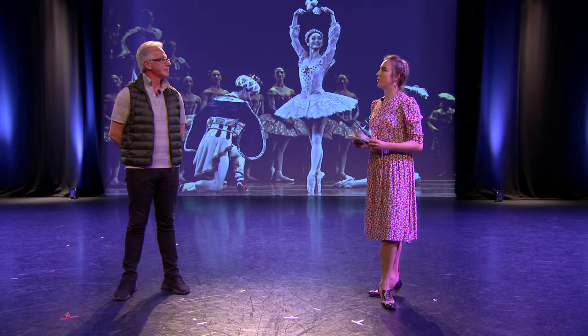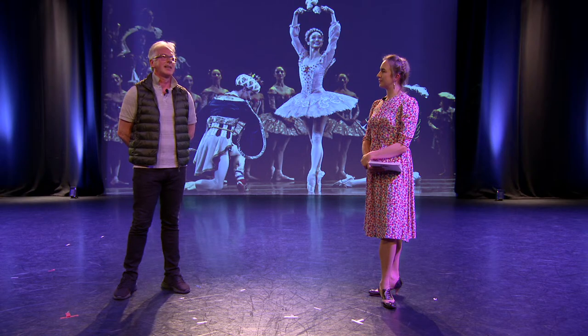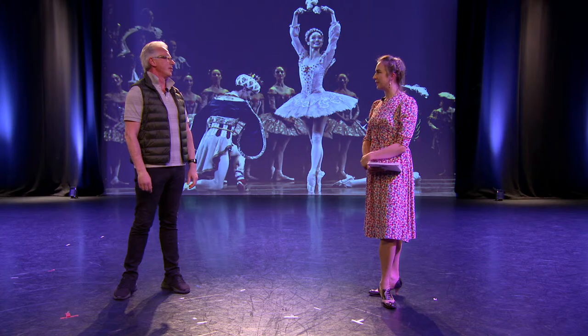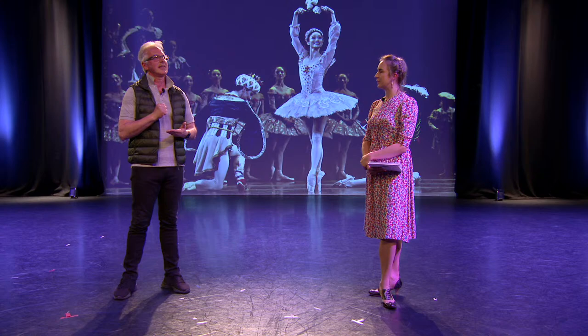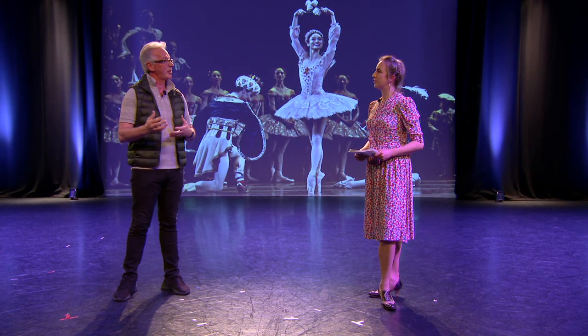And what do you enjoy most rehearsing this ballet? I think the challenge is it's pure classical ballet. But on top of that, you don't want to look like an academic school class ballet step in the studio. You don't want them to look like students. You want them to have that incredible technique, but then, as professionals, to put on top the artistry, the slight storytelling of the characters and the fairy tales.